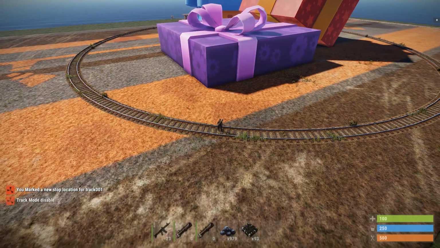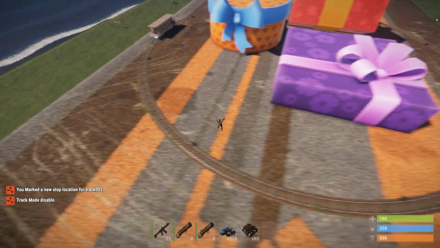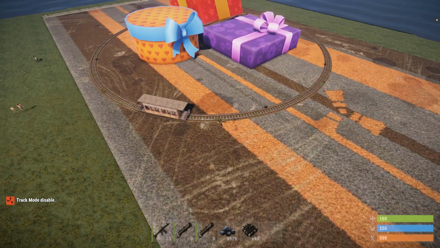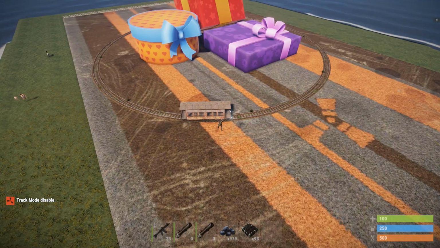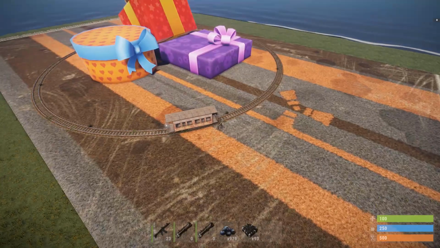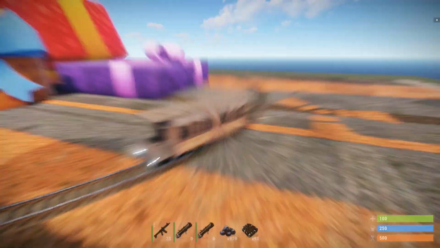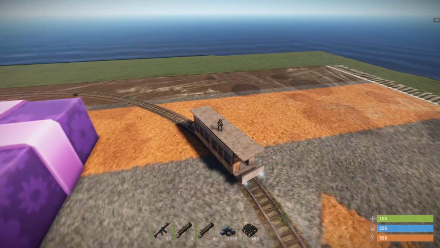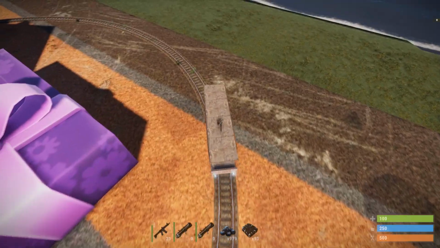Alright. Now when I get out of here, the train should auto start, loop around, and it should stop right there, where I put the stop. The default was 10 seconds. So give it 10 seconds. And there. It'll make its way to the next one. Now, you can always come in here and turn it off manually. Okay, goes to the next one.